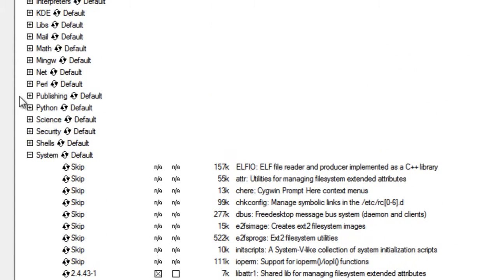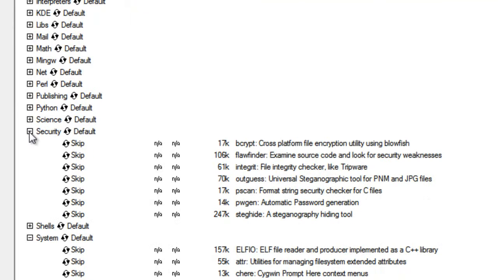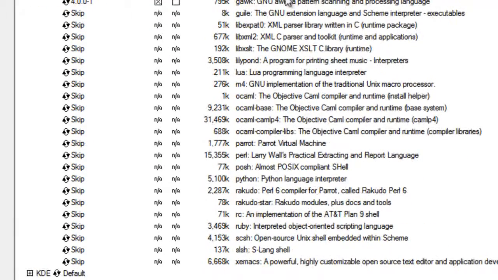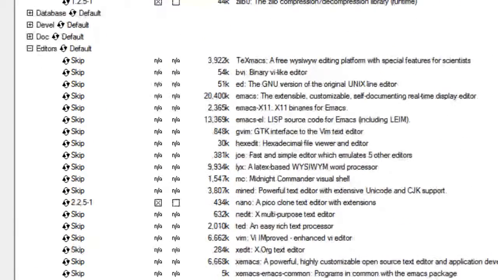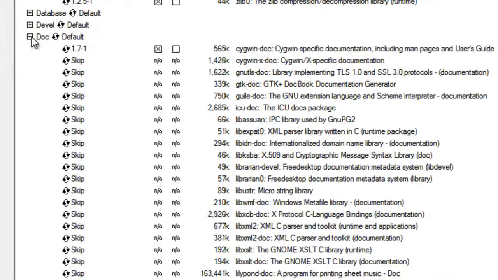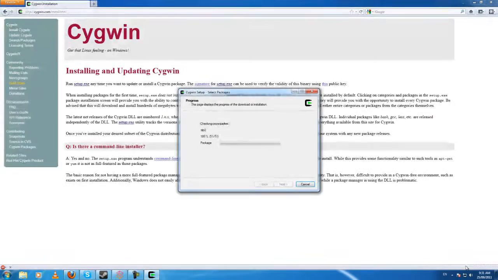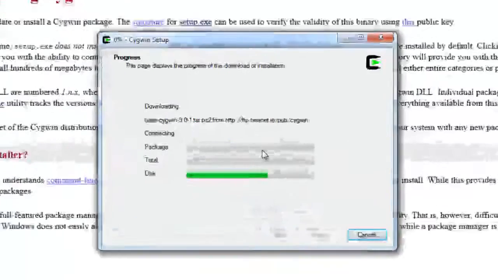It's not that big, so. Alright, that should be enough anyway, so then we'll click next. And now it's going to start installing.